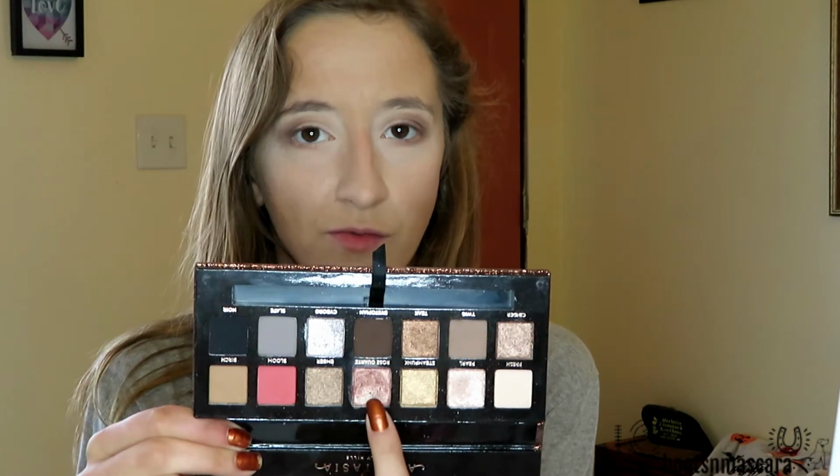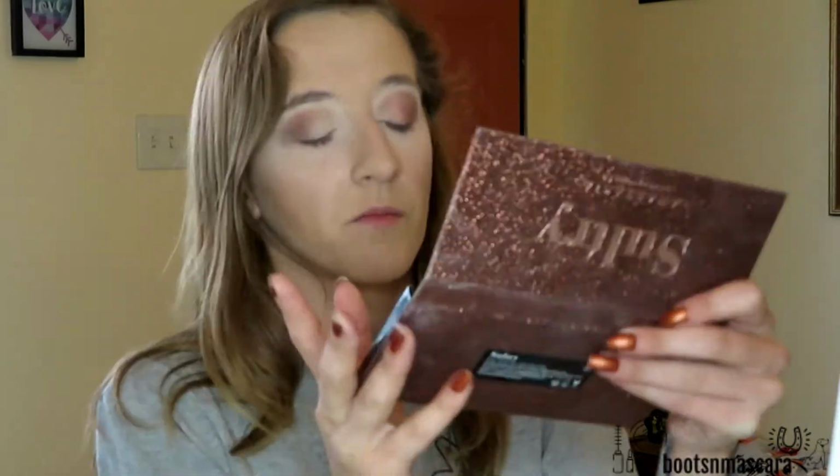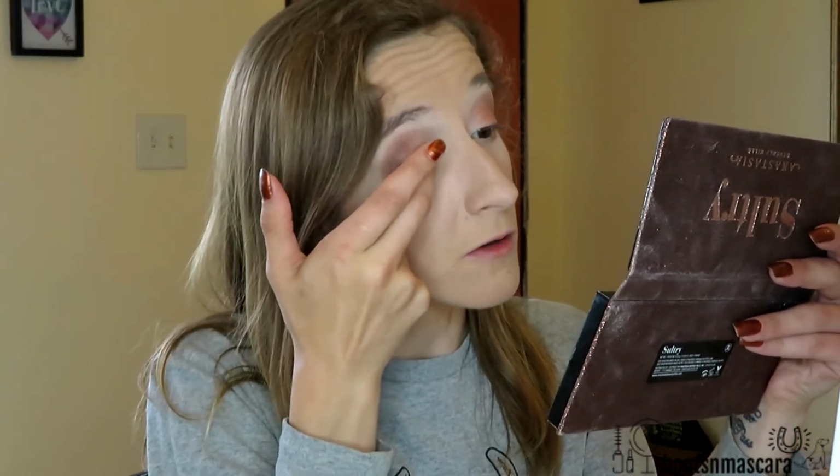Okay, going in with this rose quartz shade all over the lid, the center of the lid at least. Maybe I can use the little palette for this one. I think I can use the palette for so long and then I get irritated with it and I want to chuck it, but I don't because it's expensive. But I just go to using a regular mirror. I think my patience just runs out. Which wouldn't surprise me because I have very thin patience.